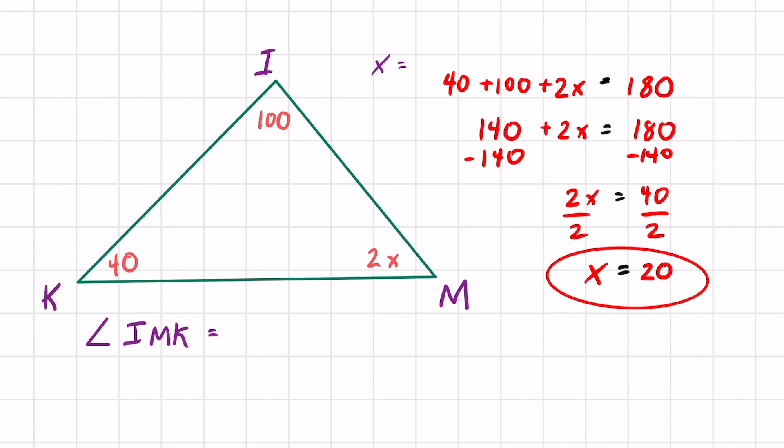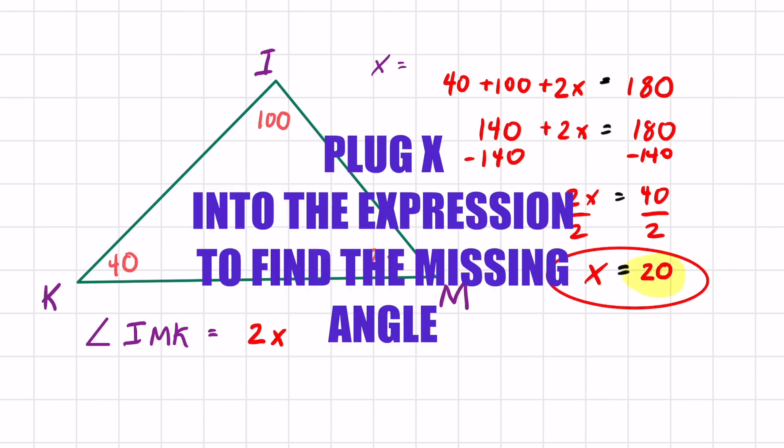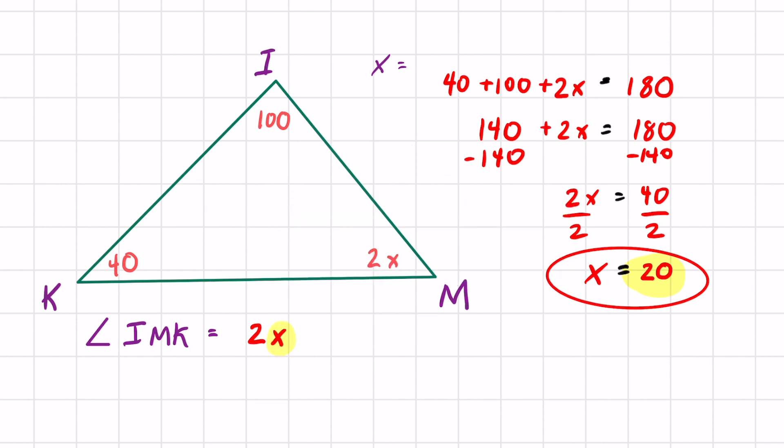That is not it though. That is just solving for x to get 20. That doesn't mean angle IMK is 20. You have to look at the expression for angle IMK. We know that angle IMK is equal to 2x, and when they got three letters like that, it's the middle letter that you're trying to find. All you got to do is plug in your x, which is 20, and you got yourself IMK: 2 times 20, which equals 40. Once again, check to see if all of those will add up to 180. If I add 40 and 140, that better equal 180.